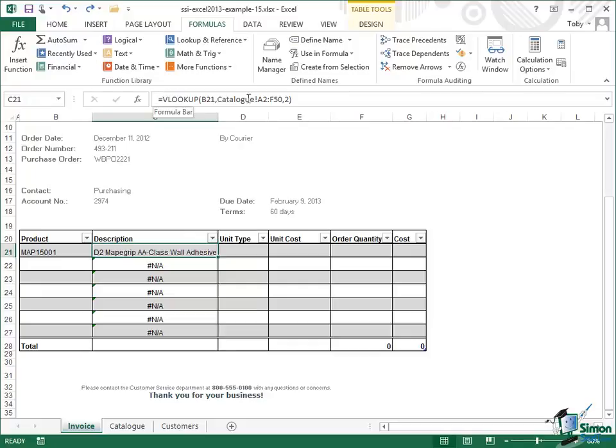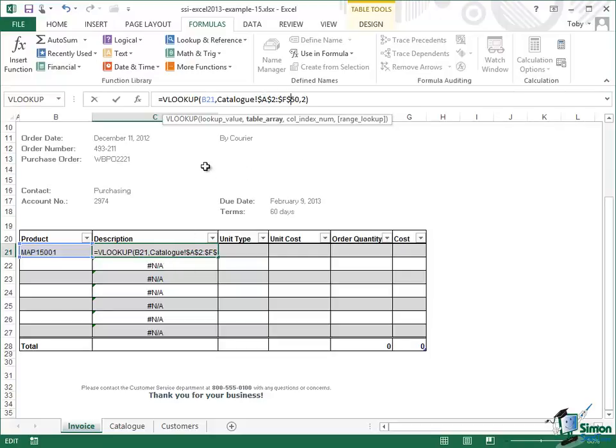Don't forget, we've got to be careful with the VLOOKUP that we put in absolute cell references in the right places. So for instance, when it comes to looking in the table in the catalogue sheet, we need to make sure that these are absolute references. Now we don't really have time to go through the next point in this course, but if we set that up as a table, we'd make life a little bit easier for ourselves. But for the moment, all I've done is put the dollars in there to make sure that as I use variations on this VLOOKUP at various places in this table, I always look at the cells A2 to F50 on the catalogue sheet to look up the catalogue.